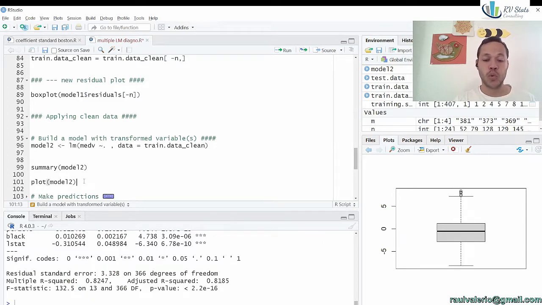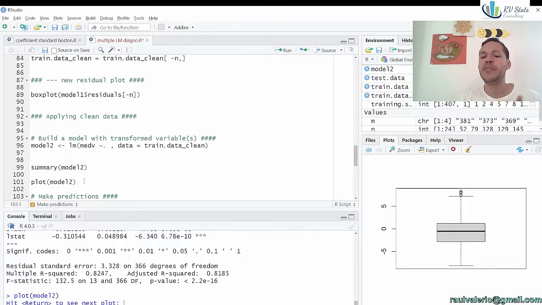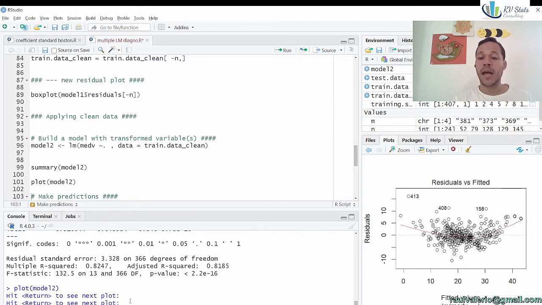And plot 2. Now let's discover if we really changed the assumptions, or if the assumptions are met in our new model. Let's check that. Does our scatter plot look better? Yeah, I think yes. Remember that there were some branches out here, a cloud of points that were disturbing the pattern in our plot.